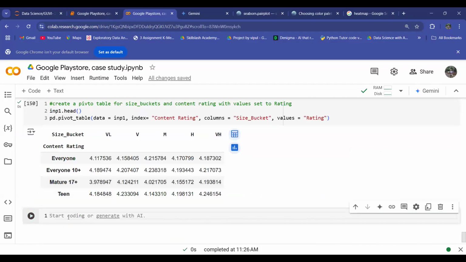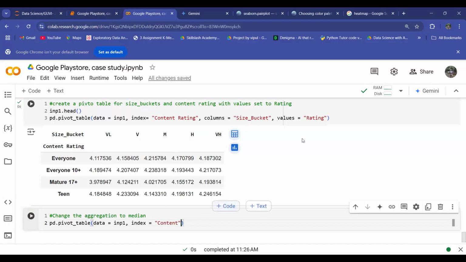Now I need to change the aggregation to median. I'll write pd.pivot_table, data equals input1, index equals content rating.